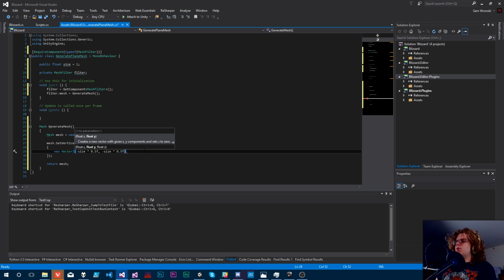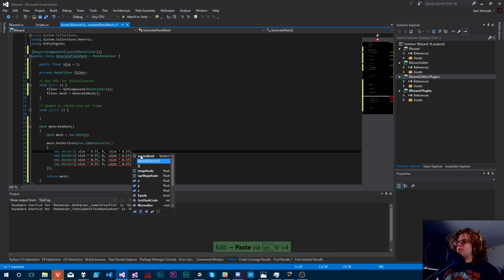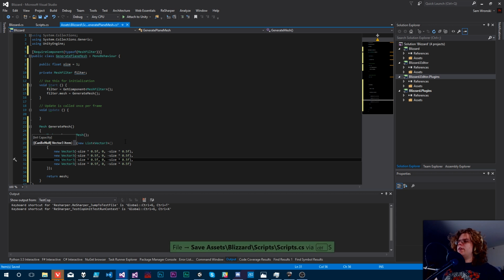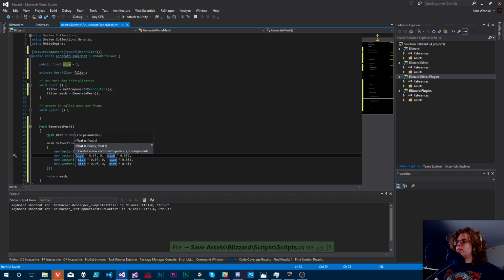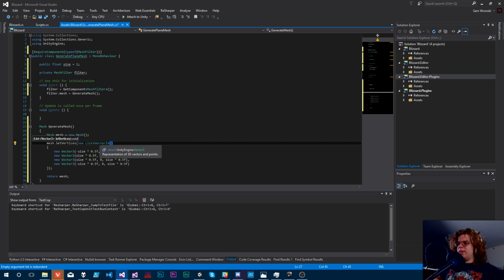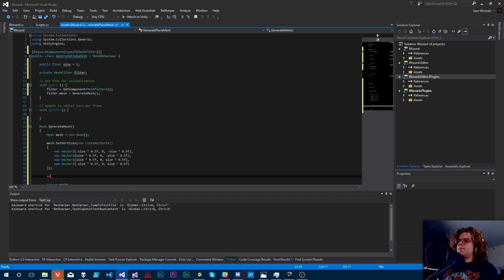And we actually want to go on the XZ plane. So Y is going to be 0 in all of these cases. And then I can just do something like this if I type it right. Or not. There we go. So now all we need is we need to fix this. So we'll move it to the right. Then we'll move it down. And then we will move it back over to the left. So it should go like that. And then our final point is somewhere down here. So we've got our vertices.